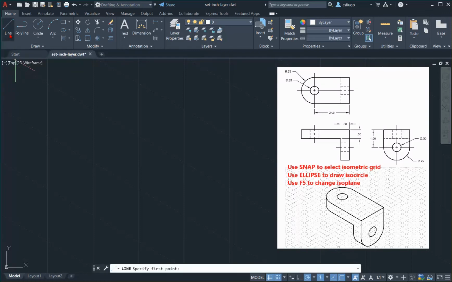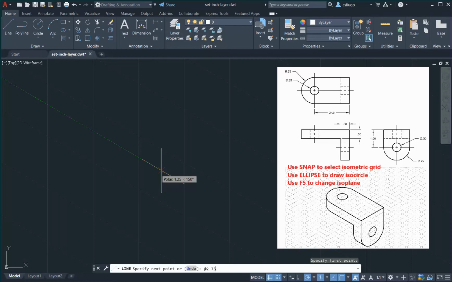Just click on the line, and then you can select any point that you like to start. I'm going to start from here. I click once to make selection of my first point, then go to the next point. Now when you go to the next point, you can see a polar coordinate shows up. You can use the polar coordinate to help you draw that. I want to go to the left for how much? 2.75.